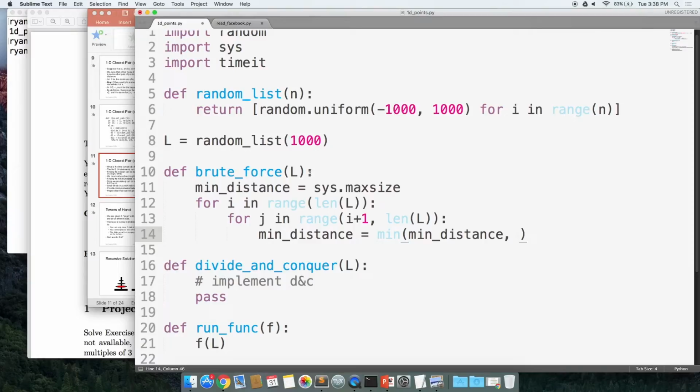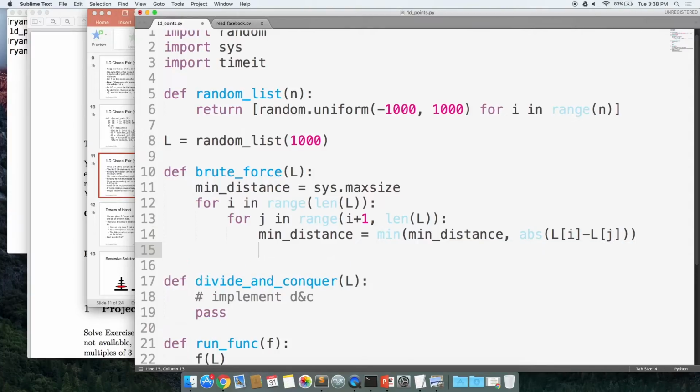So how do I find the distance between L of i and L of j? Yeah, absolute value, yes. So absolute value of L of i minus L of j. Good. And then at the end, I want to return min distance.